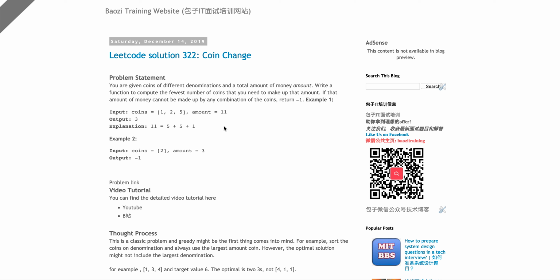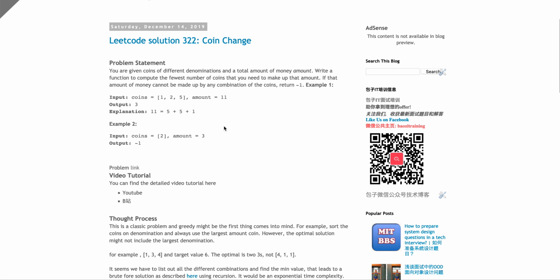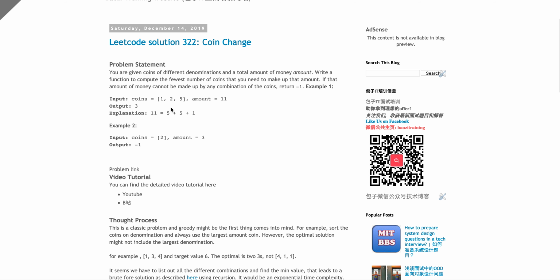This is a very, very classic problem. It brought my memory back to 10 plus years ago when I was studying in undergrad. This is a very typical problem. At that time, I didn't really know dynamic programming. So when I first saw this problem, my hunch was, oh, can I solve it using a greedy algorithm? By greedy, what I mean is, for example, the coins are 1 to 5. It's not necessarily sorted, but let's just assume it's sorted, and the amount is 11. I always want to see, okay, if I always give the largest denomination to the solution, would that work?